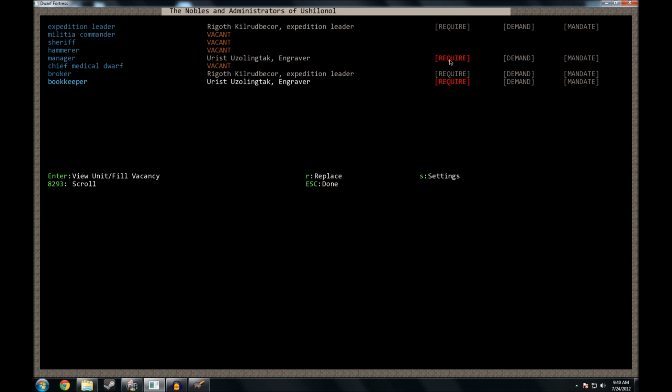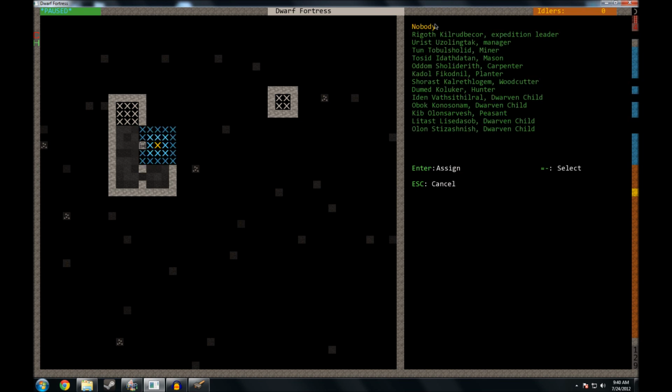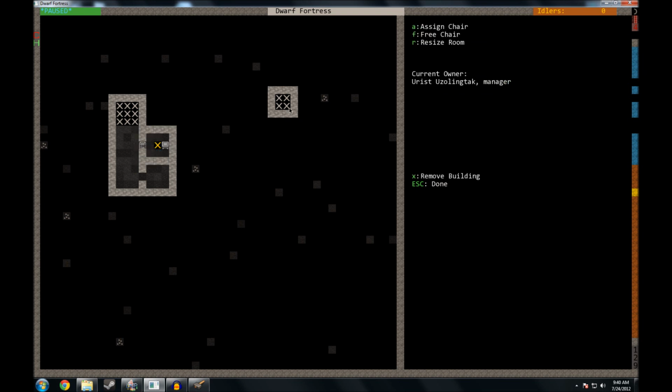So now that we have those three dwarves, we're going to go to where I designated the office to be. So let's go down and hit Q for set tasks and preferences. We're going to go to the chair and make a room, and you'll see it'll fill it up and it won't go out the door, and we'll hit Enter. And we will assign this chair to our manager. You'll see that it'll actually come up as their title right now. So we'll go down to manager and hit Enter.